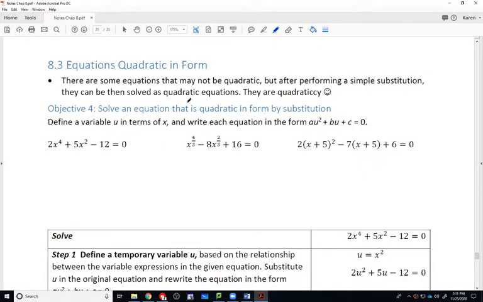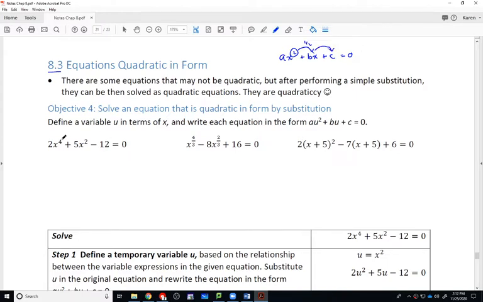In the last lesson in Chapter 8, we're going to go back to 8.3. So 8.3 is applying the skill of solving quadratic equations to solve equations that are in quadratic form, which means they may not go x squared. They might go something like x to the 4, x squared, constant, or x to the 4/3, x to the 2/3, constant, or (x plus 5) all squared, x plus 5, constant. But these are all in quadratic form, because to be in quadratic form, all that matters is that the variable on the exponent is something, and then half that something, and then gone.